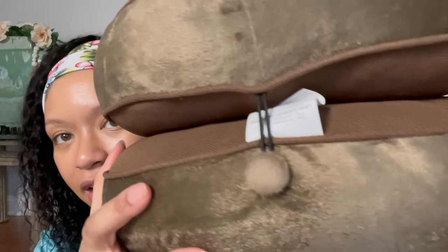It has a nice little button so you can secure it, or I can put it opened up and lay inside of it. I can put this underneath my belly. It'll give me some support. If I open it up like this, then I can lay right in the center here. And when I'm pregnant, eventually, whenever that is, not now, I can get some support for my belly and some support for my back. In the meantime, I'm getting support for my hips. Now I will have to get back to y'all on whether or not it works, if it did what it needed to do. If not, it's just gonna be a nice pregnancy pillow for the future.